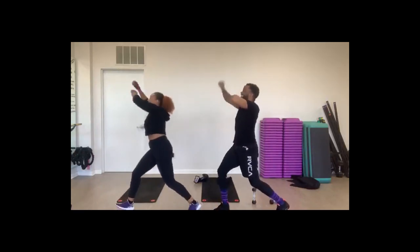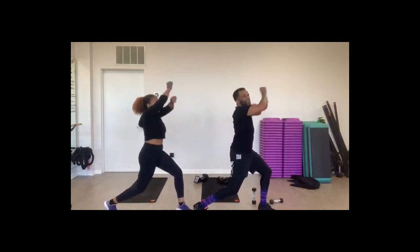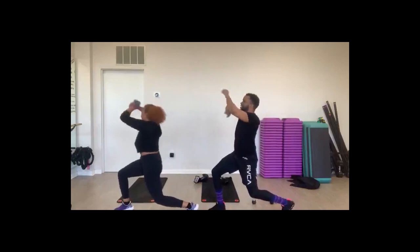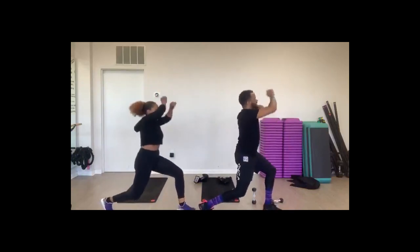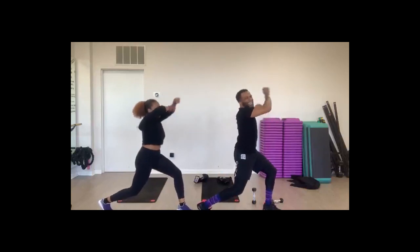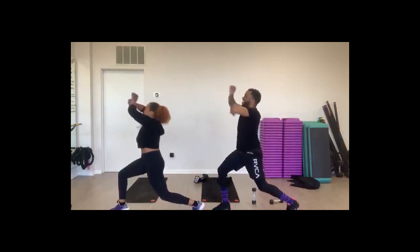Switch. So we need a timer? No timers. Switch. Let's get lower. Lower into those lunges. Switch. Come on. Big circle. Switch. Got about 30 seconds, I think. Switch. Come on. Hold it.